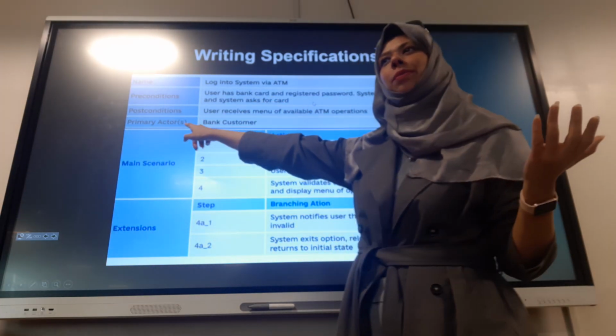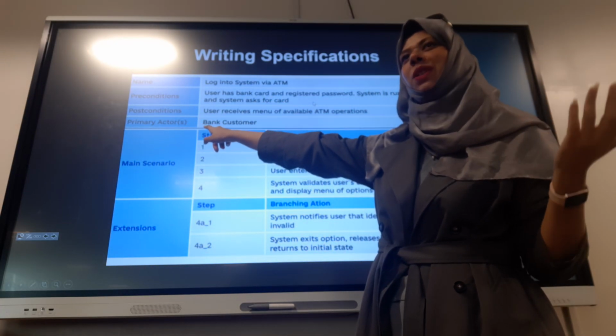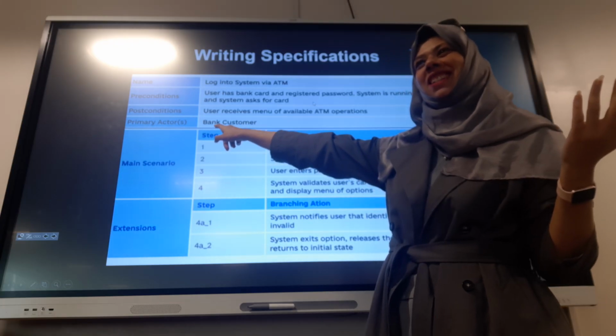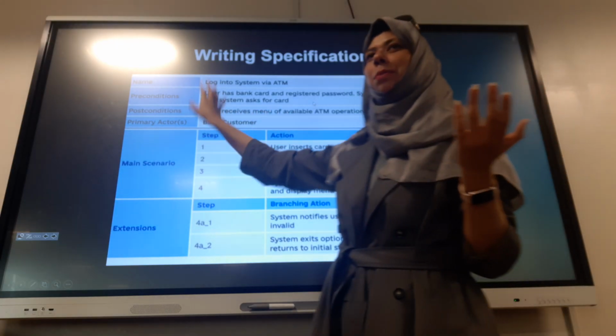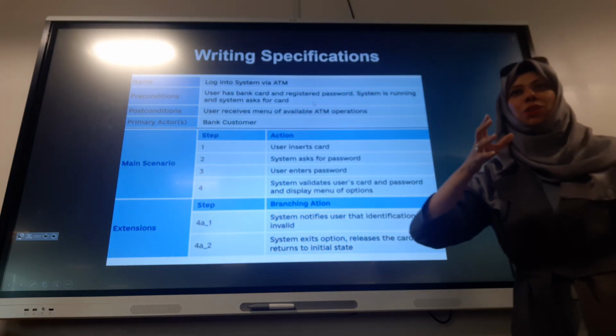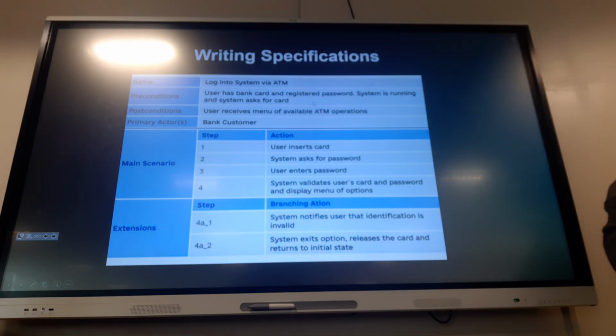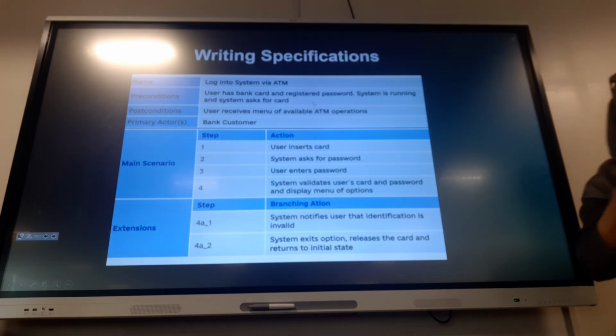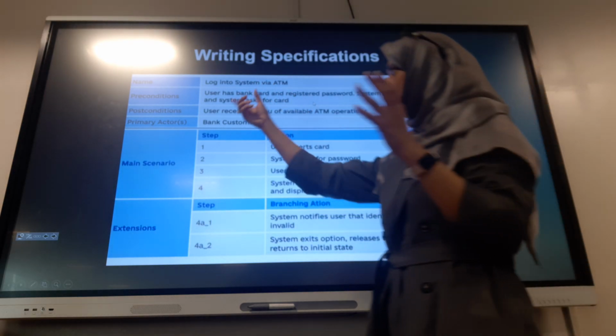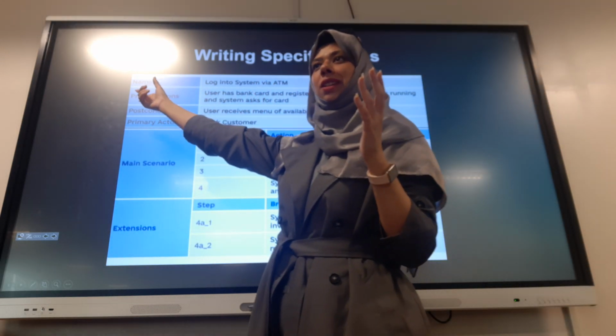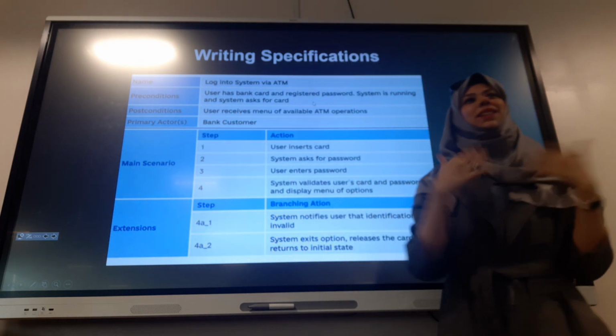Who's the key actor? The user who's going to be activating this feature. So in that case, it could be either student, faculty, admin, anyone who can use the system, but only limited to this feature here. Now, let's elaborate more.